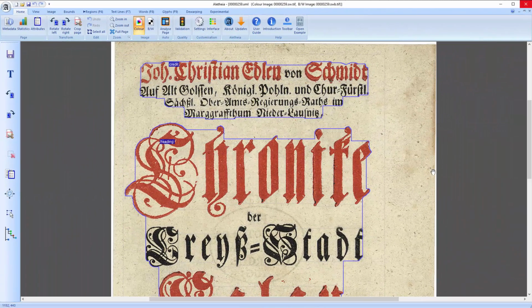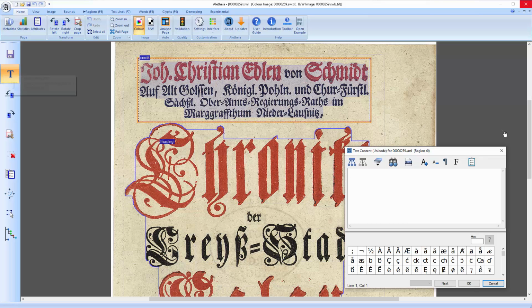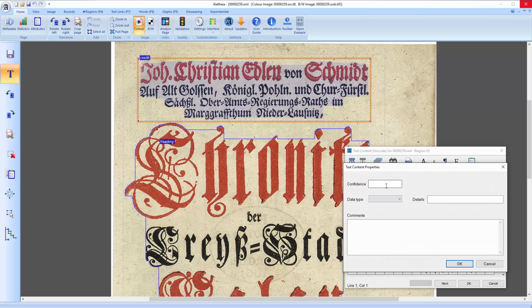Coming to text-related features now. There are a few new attributes that describe the text content of a region, text line, word or glyph. The confidence is not new, but for consistency it's also in this dialog now. There's also a data type field, which can be used to describe the observed type of text.